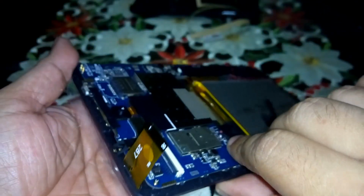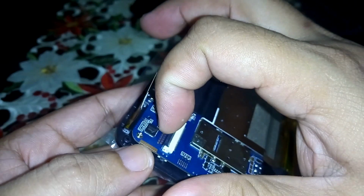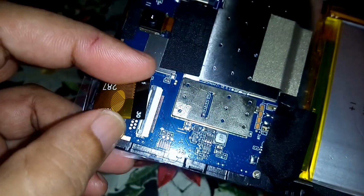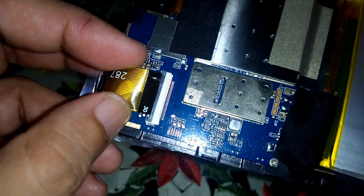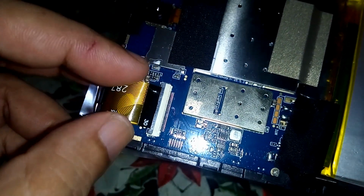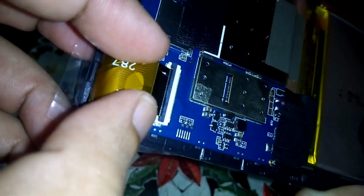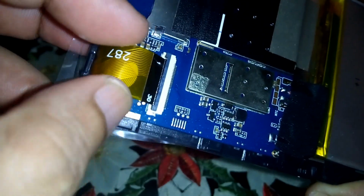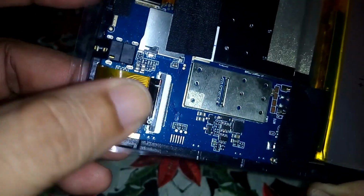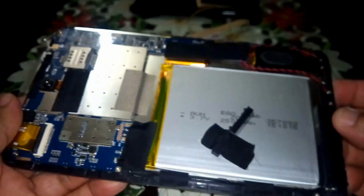And connect this to the motherboard. Open it and place it in. Make sure that it is connected firmly. Right there. And close it, lock it up, and try to test it.